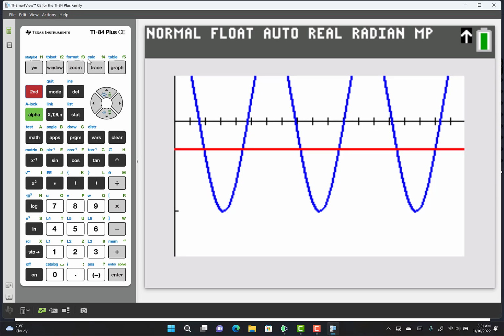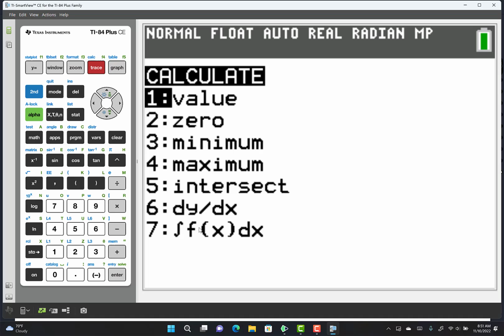Second, and then in the calculator, there's a button called calculate, because it can calculate stuff. This is for the graph right up here. So you push second calculate, and then these are the actions that the calculator can do. Is there one that says intersect? Okay, I'll check right now what's up with yours.